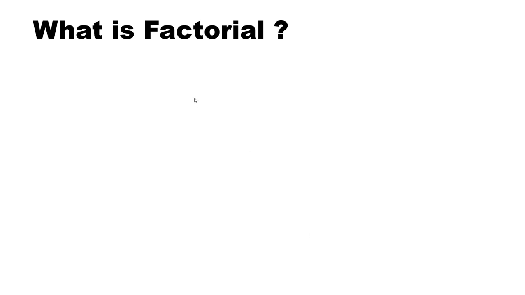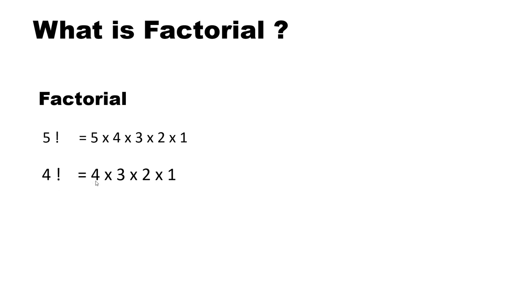Before we jump into that, there's a concept which we need to familiarize ourselves with, which is factorial. What is factorial? Let's say 5 factorial. This is read as 5 factorial, and it's the digit 5 followed by an exclamation mark, which is expanded as 5 times 4 times 3 times 2 times 1, and 4 factorial is represented as 4 times 3 times 2 times 1, and say 8 factorial, that is expanded as 8 times 7 times 6 times 5 times 4 times 3 times 2 times 1.